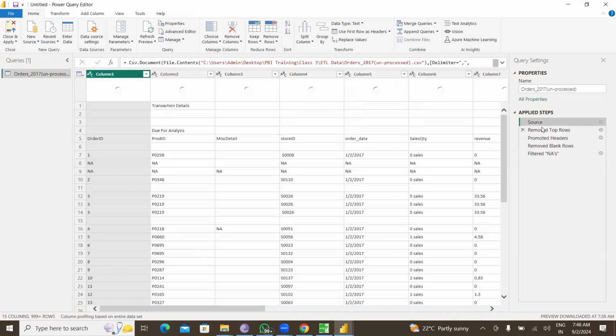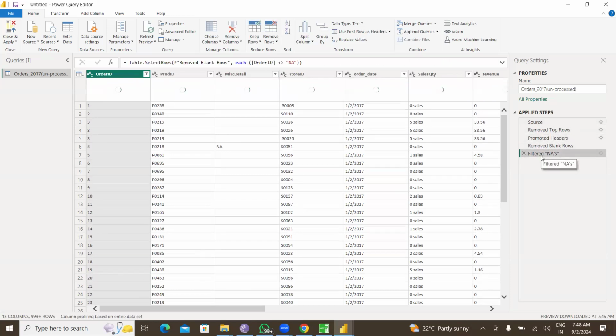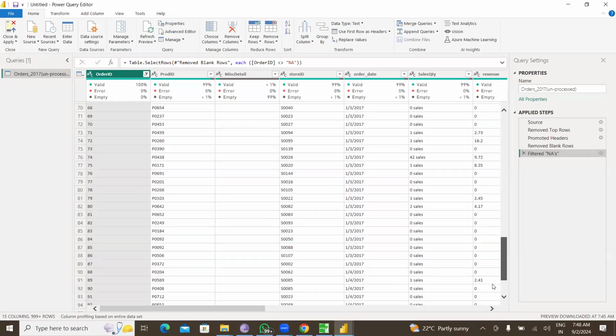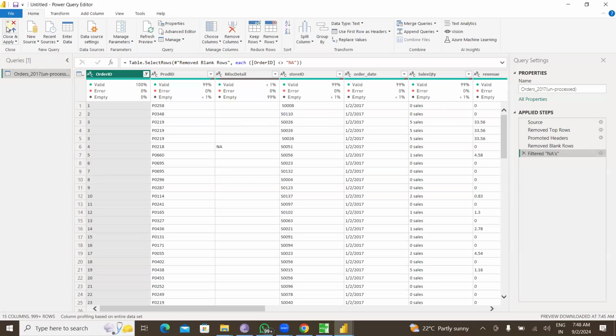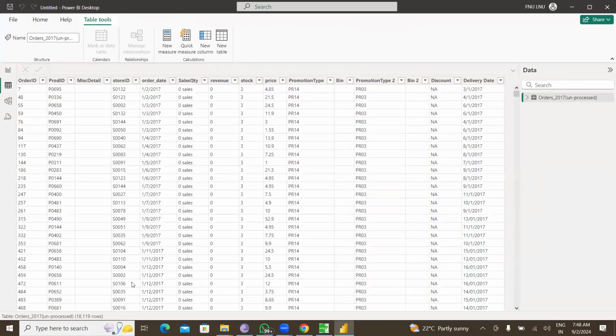will we be building the same kind of graph in Power BI also, or is this just the step thing only? I'll tell you what these steps actually are. These steps are like automation. Automation in the sense, let's say if I just press close and apply, if you see the button, then what will happen? The data will come into Power BI, and those steps will be done, and that resulting data will be coming into Power BI desktop.